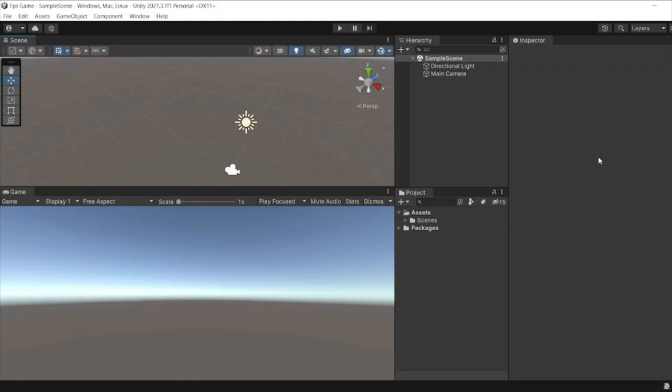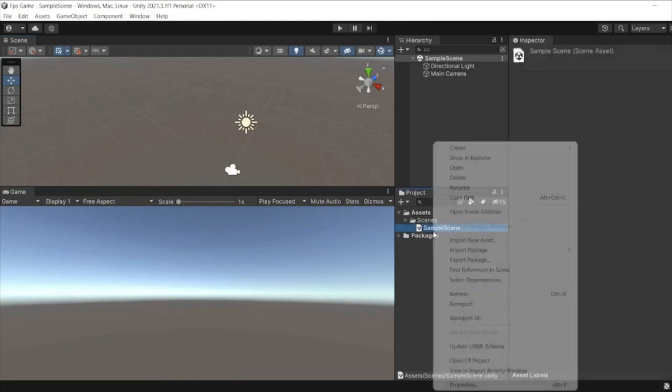Hello everyone, today I'm going to be showing you how to make a single player FPS game in Unity. This game will consist of a player who has multiple different guns having to face off against enemies that get more and more progressively difficult as time goes on. Throughout this whole series you will learn a lot about Unity as well as object-oriented programming. This tutorial series will assume you have basic knowledge of C# and Unity, so we won't be going over any basics. With that being said, let's get started.